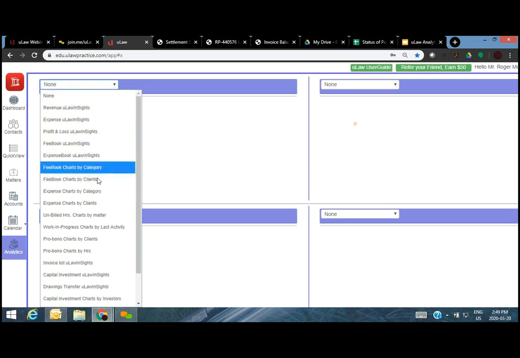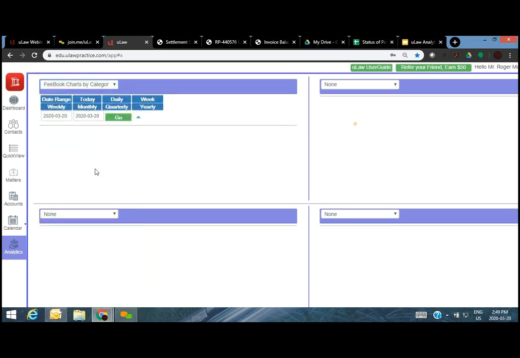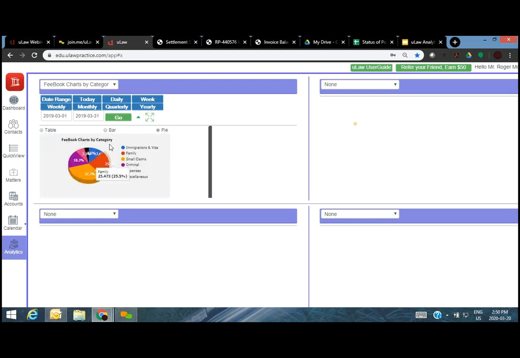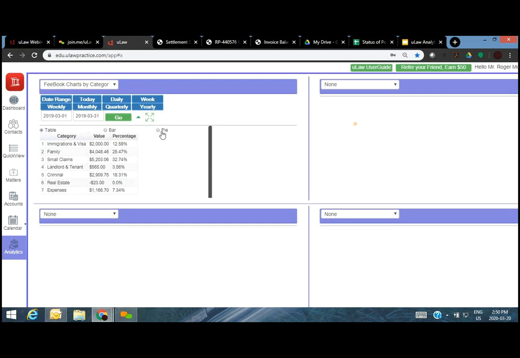Let's say I want to know my fee book by category, and I want to do this for the month of March, but for last year. So I really want to know what my revenue was like last year at this very time. Last year, of course, we didn't have the corona problem, and hence I'm assuming it's a different story.